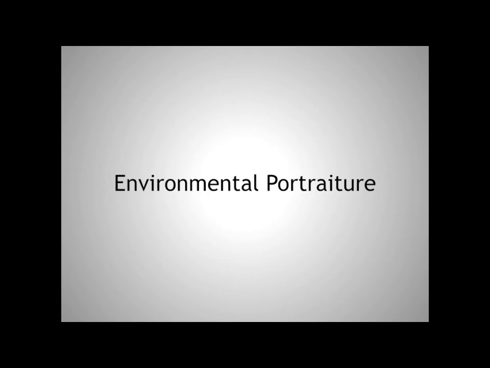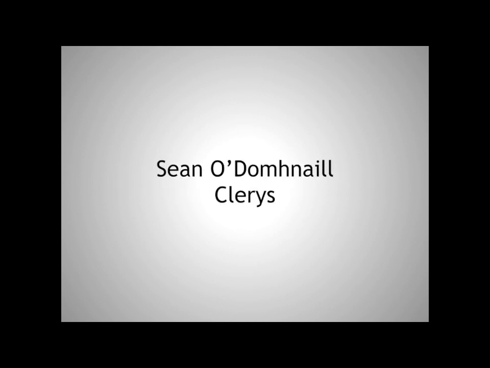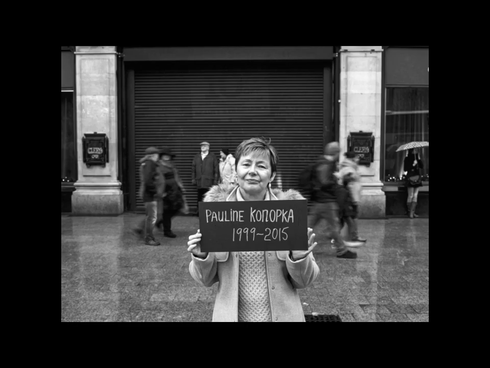So in one of our other modules, there's an environmental portraiture project that people have shot in the last few years, and here's some work from that module. Sean O'Donnell made this piece of work when there was a dispute on Cleary's just after all of the staff had been dismissed. They staged a protest outside the shop for some time, and Sean made these really, really beautiful portraits where he had the person stand with a sign indicating how long they had worked in the shop.